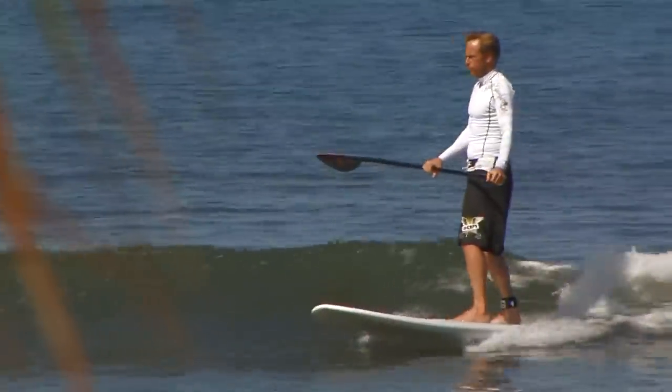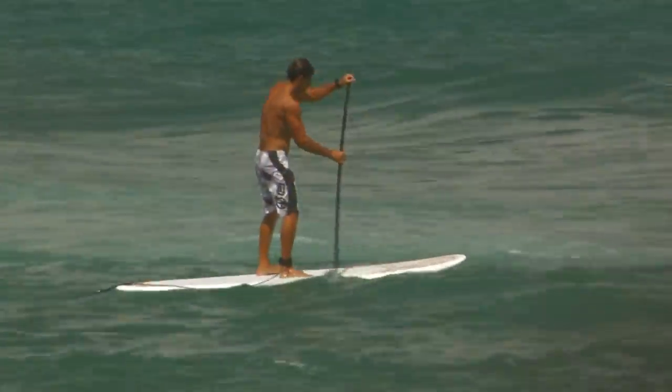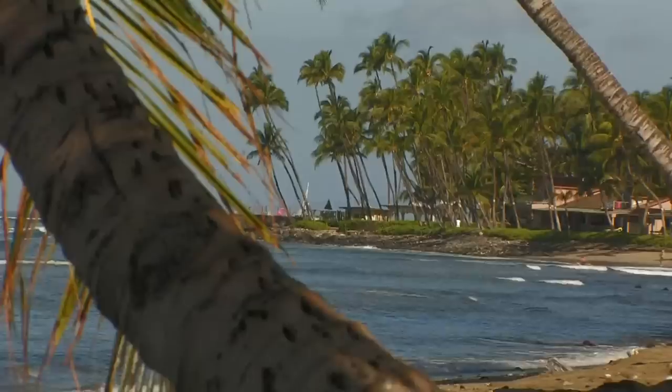Boards are really equilibrated with nice stretch rocker lines that allow for flat water paddling and surfing actually. They have a flat deck covered with EVA so you don't really have to wax your board, and the flat deck gives you a secure and balanced stance.